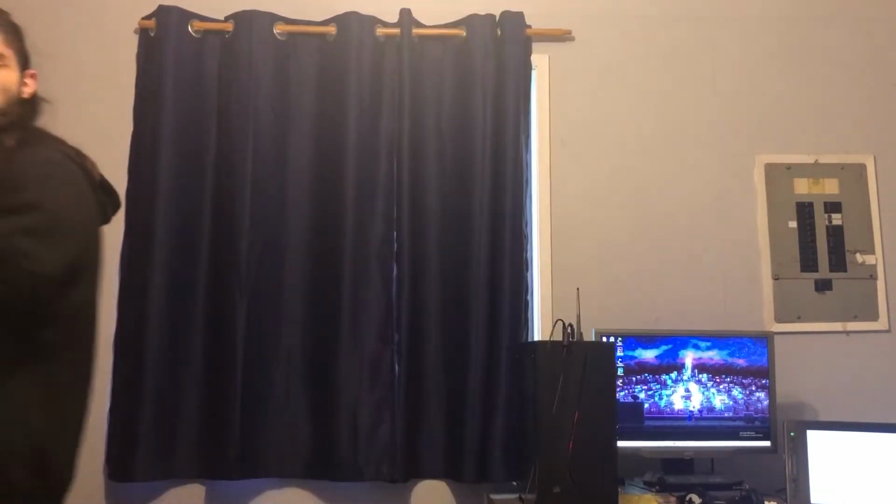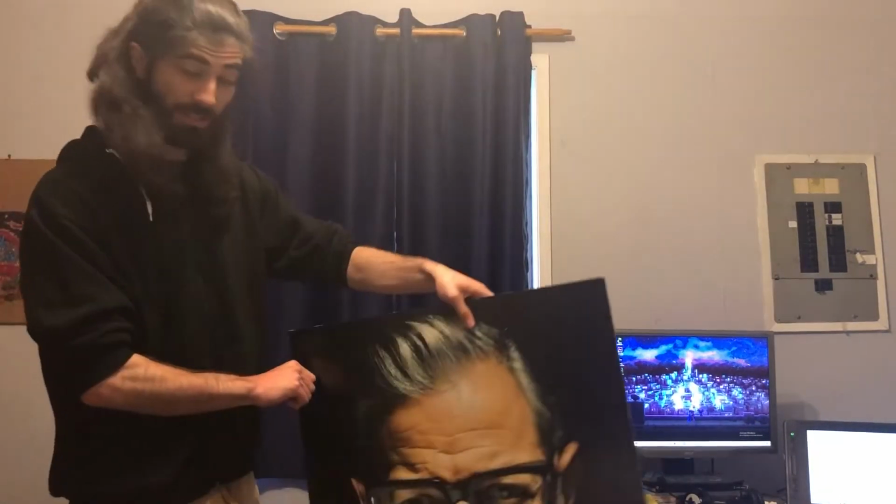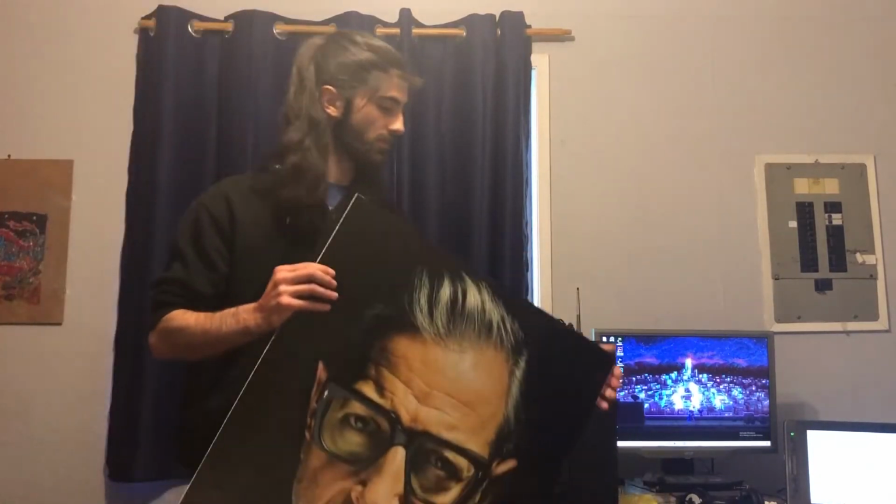Anyway, I want to take a moment here to say that I have this lovely big foam poster of Jeff Goldblum, and it was hanging up on my wall before, but it recently fell down, and I feel like it's a sign that he's genuinely disappointed in me and I'm doing something wrong. Just wanted to point that out and I thought now was a great time to do it. Anyway.